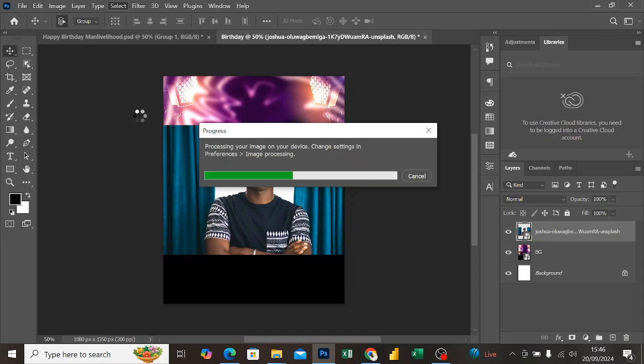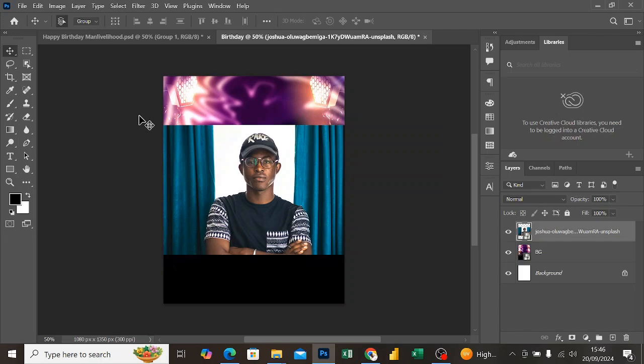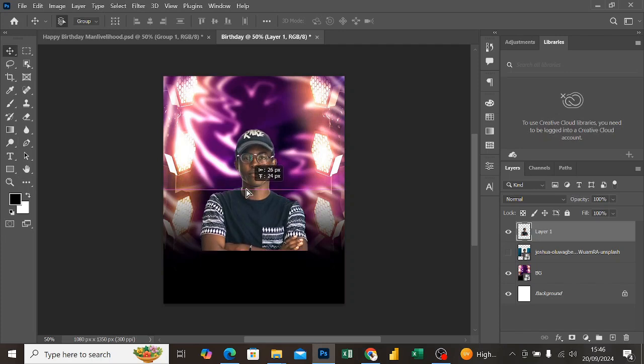That's if you want a high level of precision and detail, because when you use the pen tool, you have to zoom in very well. But just let Photoshop do it for you. And then Control J. Control J creates a copy of the selected area, and then good.